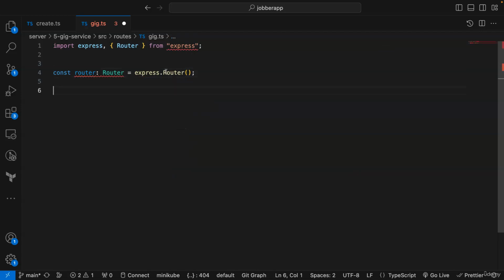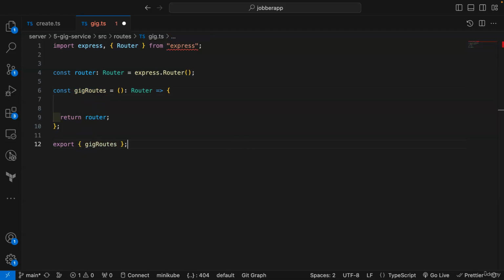Okay, and now I'll create my gigRoutes, and it's going to return router. Down here I can just return router, and also I can export gigRoutes right here.